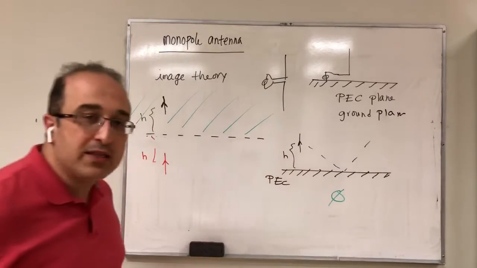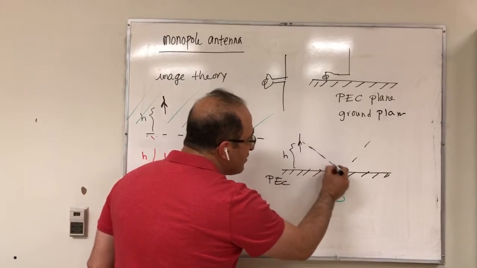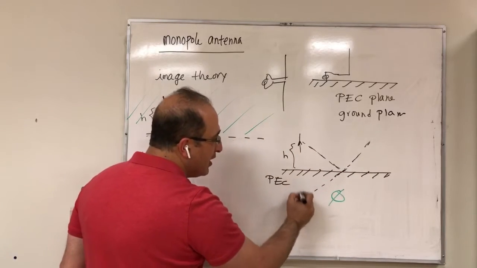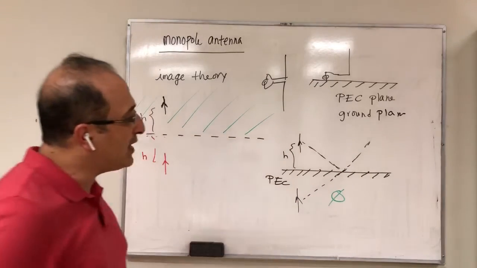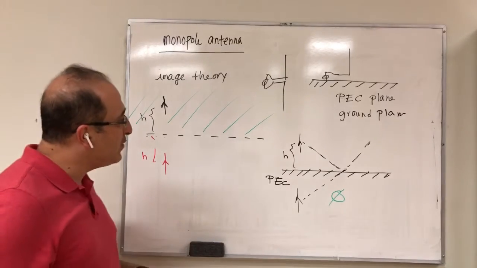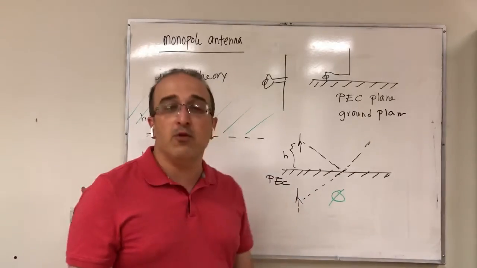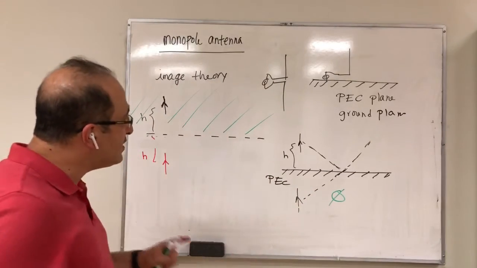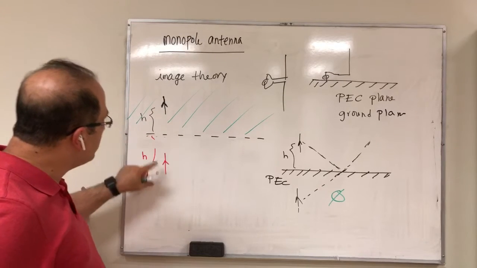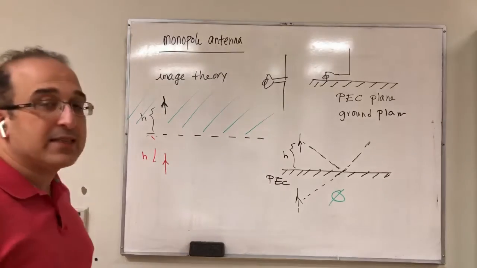So it's 100% reflection. Nothing is going to make it. And in fact, it's because of this reflection that you may think of this reflection as coming from the image of the current. So that's essentially the mechanism of image theory: because of this reflection, you may think that the reflection comes from that, and then you remove the PEC. So that means if you have a vertical current with respect to the PEC, you can remove the PEC and keep the image of this current, which would be in the same direction.